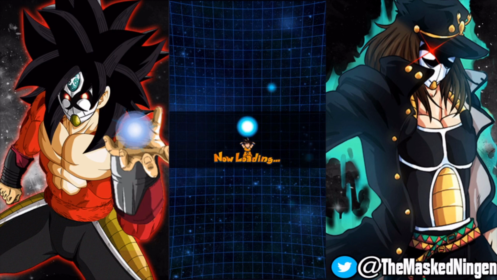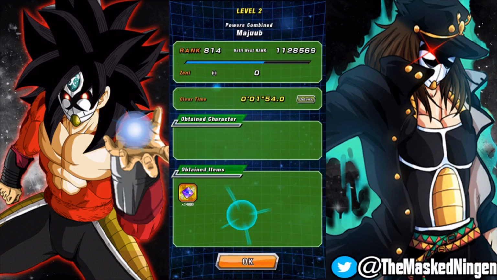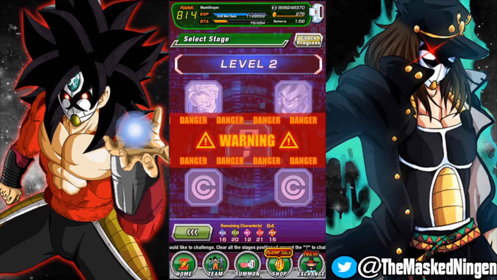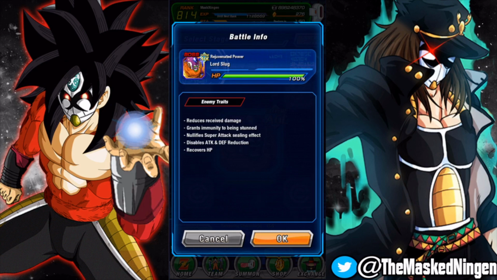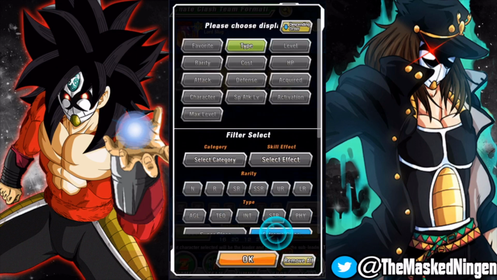Alright then, so who's the boss going to be for level 2? I feel like the level 2 boss is often one that has a weird special rule thing. So let's see. What's this going to be? Who we got? AGL Lord Slug. So he recovers HP, and that's basically it. Nothing else too crazy.